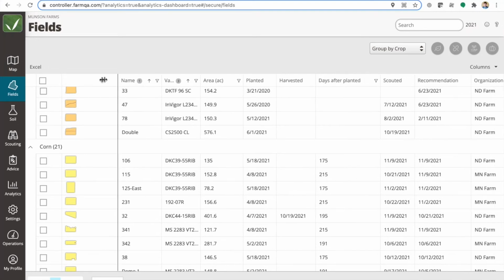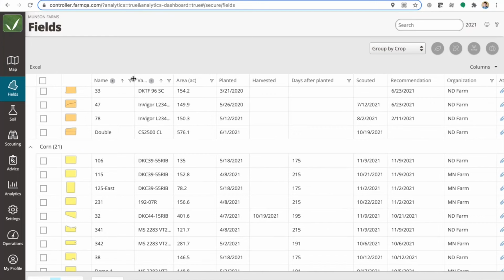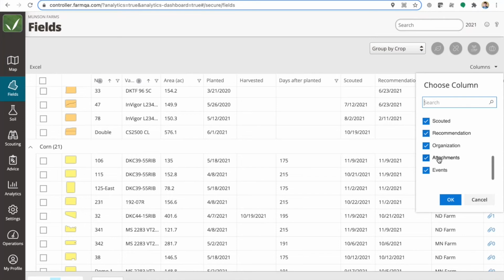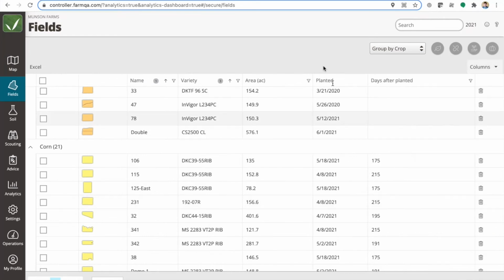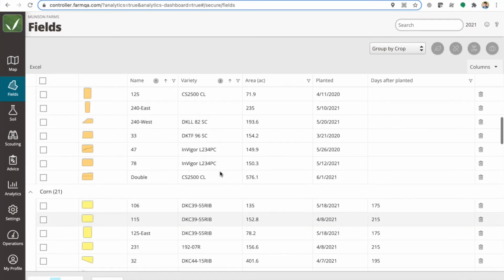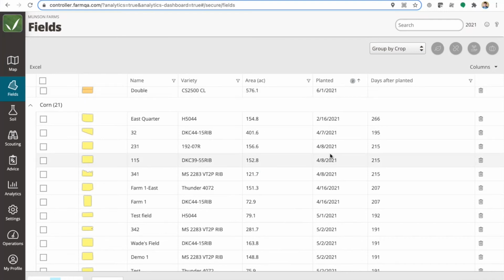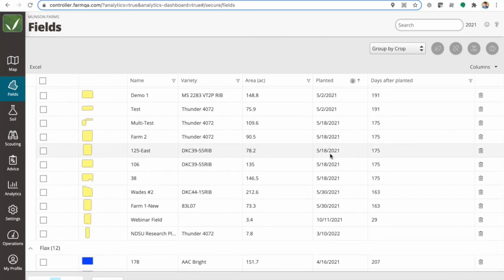Now, some other basic things here is we can clean this up. If we want to get more of a concentrated view of what we're looking at here, we can adjust the columns. We can also remove columns altogether. So if we wanted to get to a specific view where perhaps we were looking at just the planting information and days after planted, we can clean that up. Now this is a report that you could generate, send out internally, back to growers, etc., where you can see the planted column here representing when things were planted. We could sort by this to see which fields were planted first or latest.